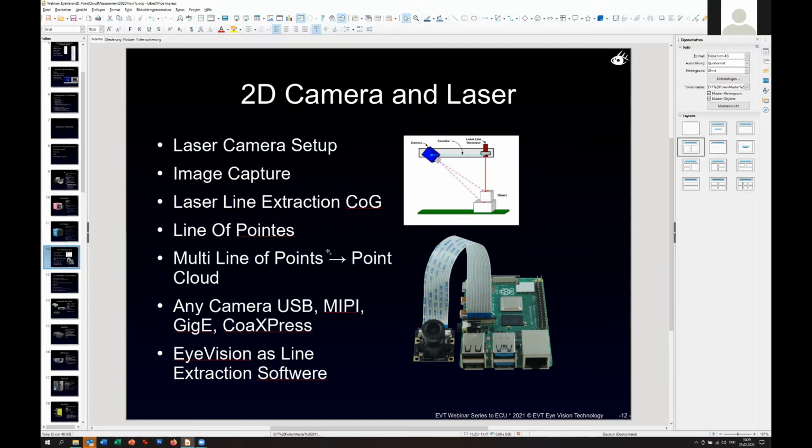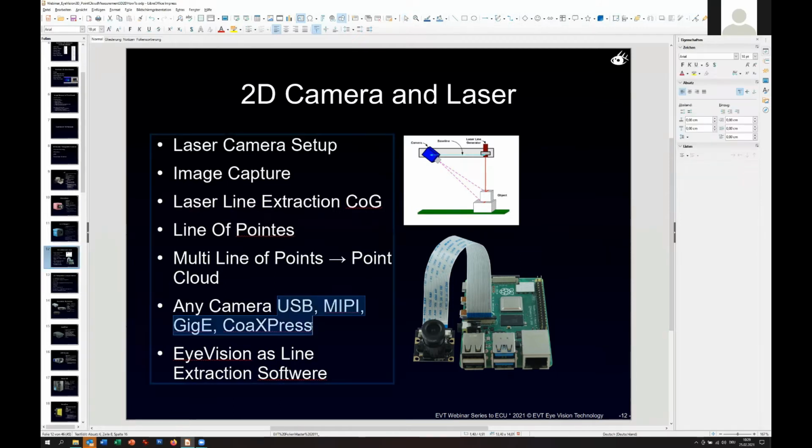This is only one example hardware, because it's a very cheap one. You can also use, as you can see here on the bottom line, any kind of USB, MIPI, GigE, CoaXPress cameras, and do the laser line extraction later on in software. The major difference is related to the other solutions.